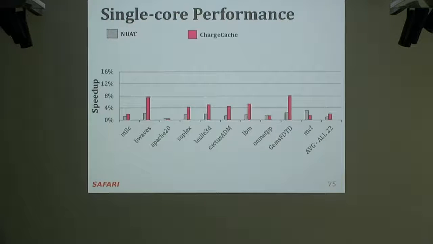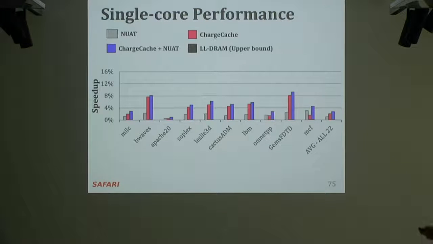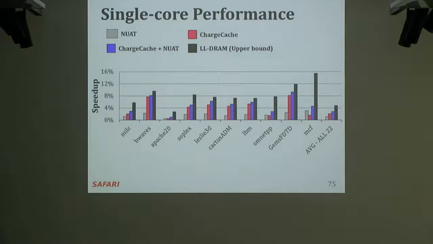But it does actually improve performance, as you can see. There is some performance benefit because it just so happens that the program accesses some rows that are recently refreshed. But the row-level temporal locality is much stronger than refresh-level temporal locality, let me call it that way. You get a lot higher performance improvements in most applications. But you get even better performance improvement, of course, if you combine these two ideas. These two ideas are completely orthogonal, and you can combine them. The upper bound is low-latency DRAM, and we don't get close to the upper bound in some workloads because the ChargeCache size is not as big.